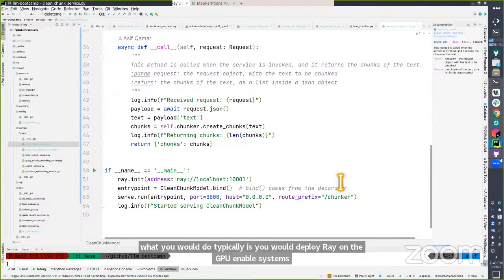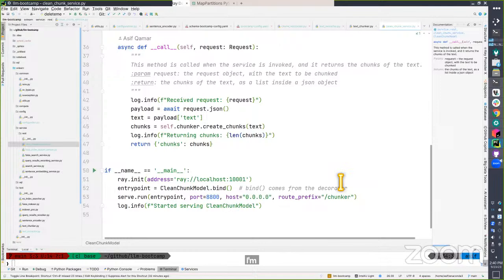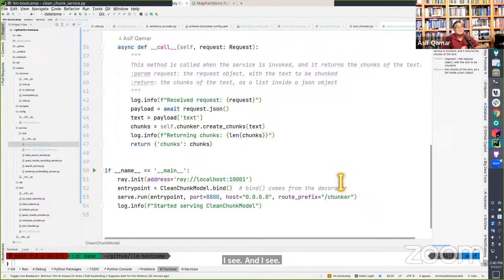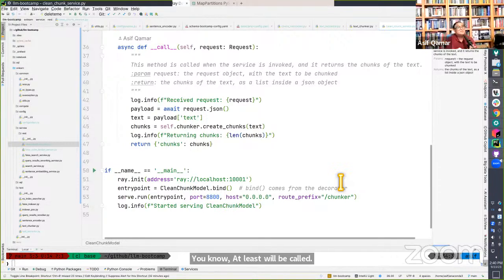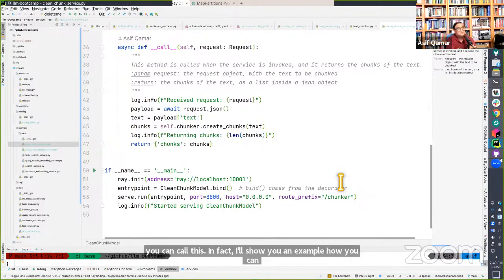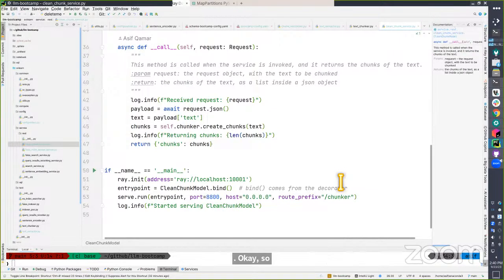And adding to that previous question, this service will be called through the PySpark cluster, right? Yeah, you can call this. In fact, I'll show you an example of how you can call it through the PySpark cluster. So then parallelism makes sense in this setup. Yeah, it does.